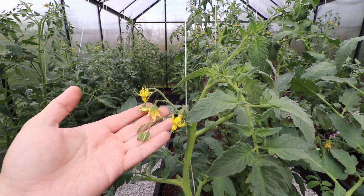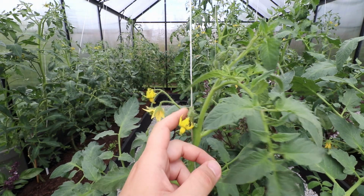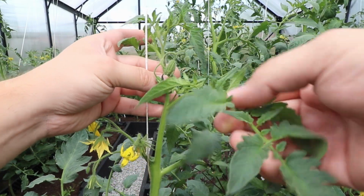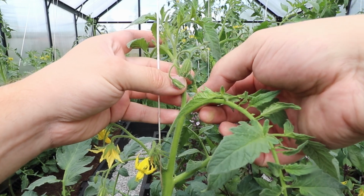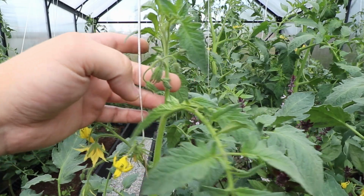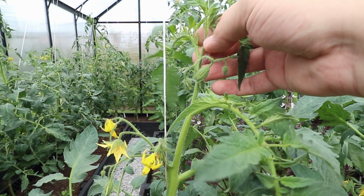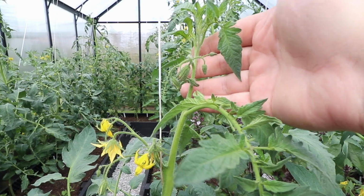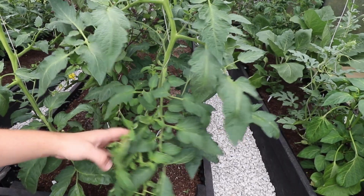I can see we've got some beautiful flowers over here, and hopefully we'll have some really nice tomatoes out of them. And again, just carry on and check if there's any more suckers. So I've got a leaf over here and a tiny little sucker just there. I'm going to snip it off with my fingers. And the top itself, just leave as is, okay? Just wait until it grows a little bit more to see if there's any more pruning that needs to be done. So let's go through with it on another plant, okay?